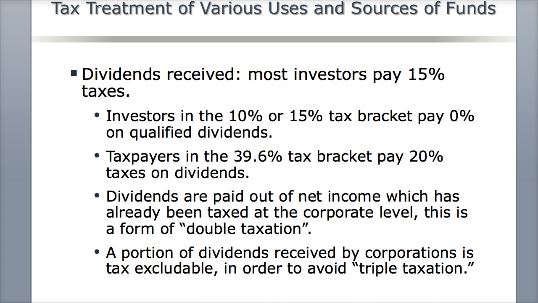So one way they avoid that is they have a deduction on those corporate taxes. So for a corporation, you're only going to pay tax on 30% of the dividend income received, which is a nice little perk for corporations when they are receiving a dividend. They only pay tax on 30%, and 70% of the dividend received is excluded from taxable income. So that's a little perk for a corporation, and trying to avoid that triple taxation.